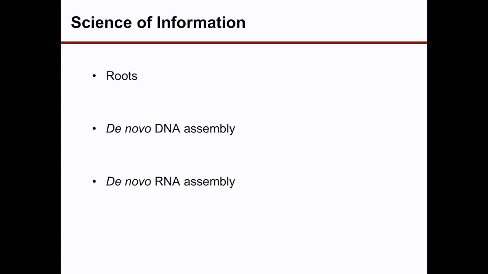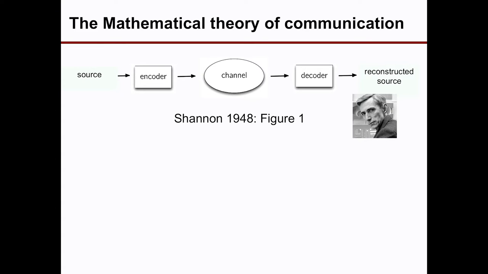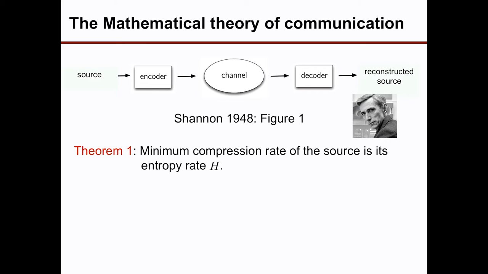I'm going to say a few words about the roots of the science of information, and then talk about the two assembly problems. The science of information started with a paper in 1948 by Claude Shannon. In that paper, he wanted to solve the communication problem — communicating a source to its destination where the destination reconstructs the source. He proved three main theorems: first, that the minimum rate of compression of a source is its entropy rate H; second, that an expression called mutual information characterizes the fastest rate of communication over the channel; and third, that if H is less than I — entropy is less than the channel rate — they can communicate reliably.